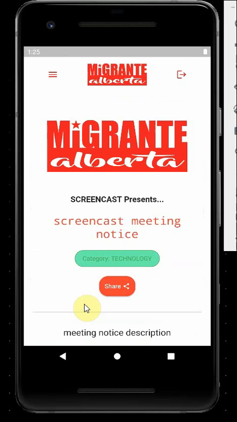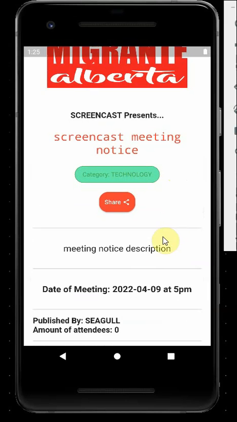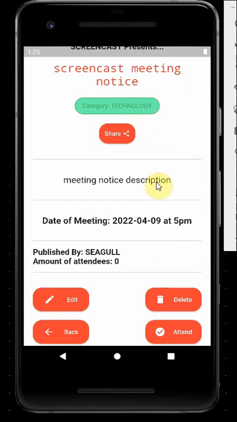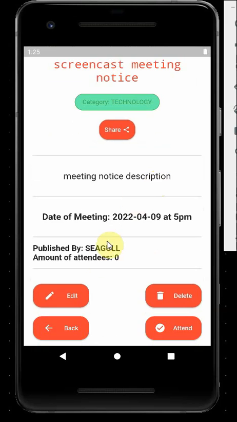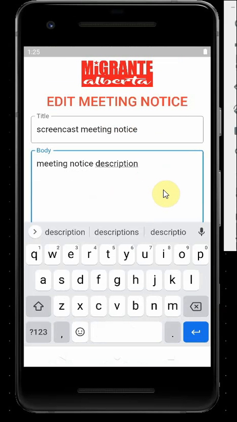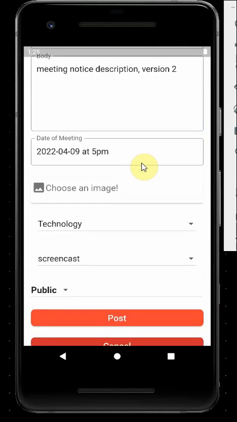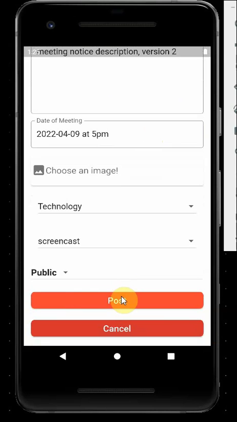It will now show up here, at which point we can share it just as a normal user would, and currently we don't have any attendees. We can also edit this as done before with meetings. So we'll choose to edit the body of this meeting notice again.